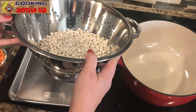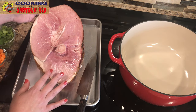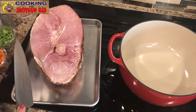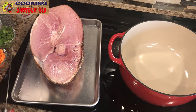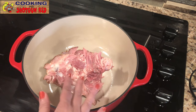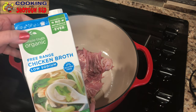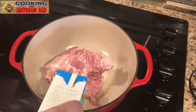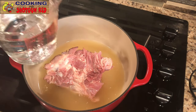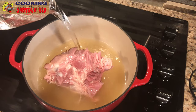Then we're just gonna set them aside. This is a spiral ham that I have — I'm gonna cut all this ham off and use it for other things, but I'm also gonna save some for this bean recipe. Let me clean off the bone and just place it in your pot, then add four cups of chicken broth and four cups of water, because we're gonna add some other flavoring in here.